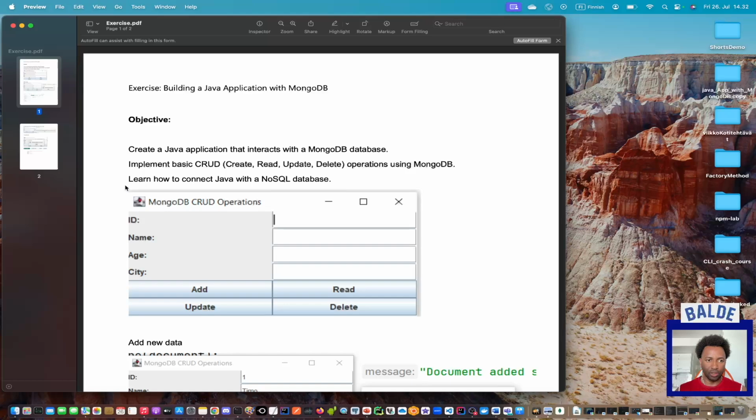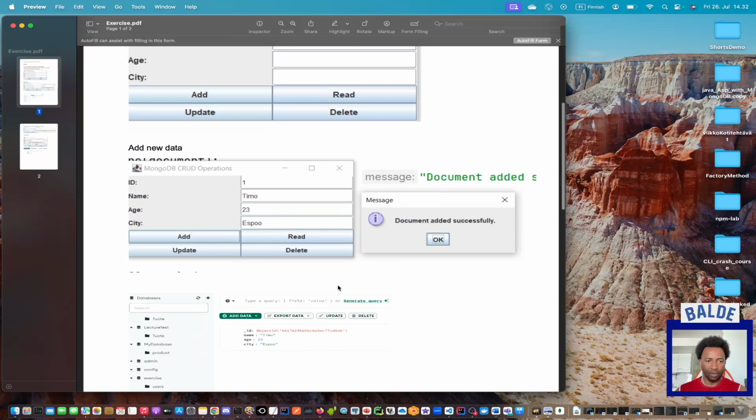So we will try to do something like this, even though it will not be exactly like this, but we will try our best. So here will be the add component, add new data. Whenever we have this kind of window, we will add some data to our own database through it.